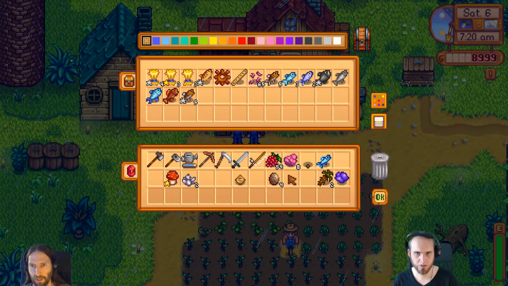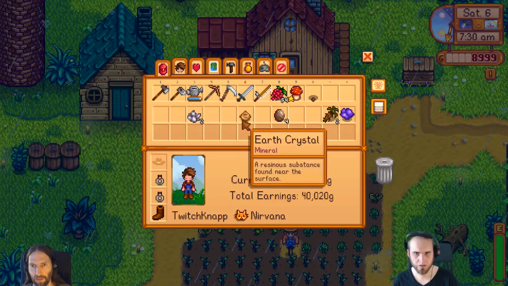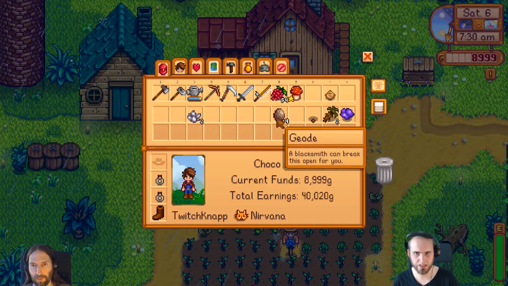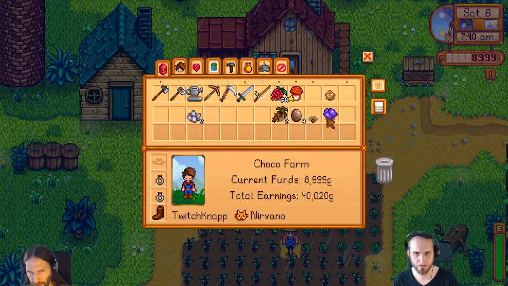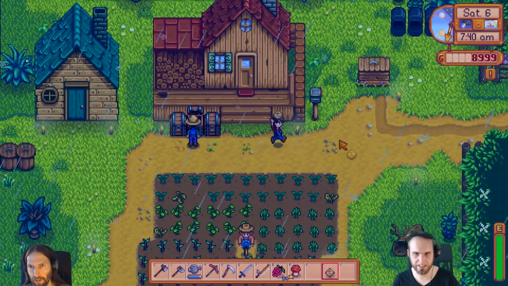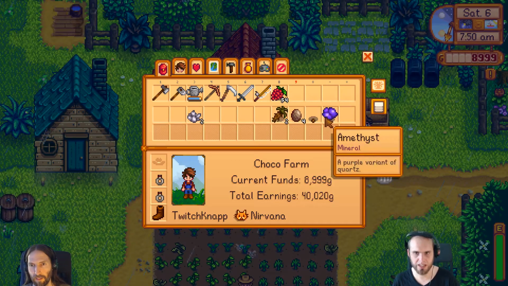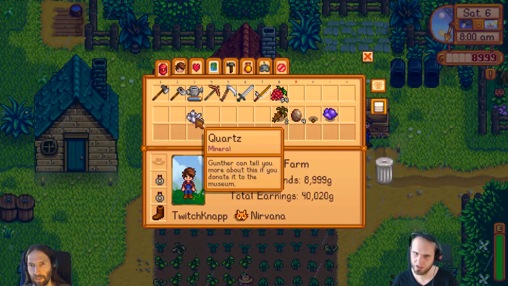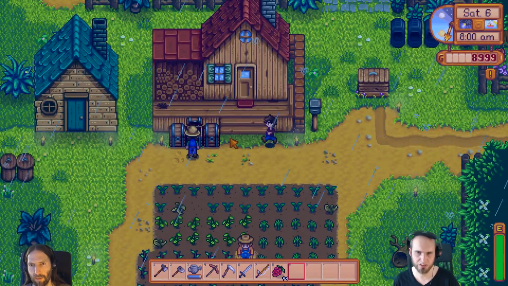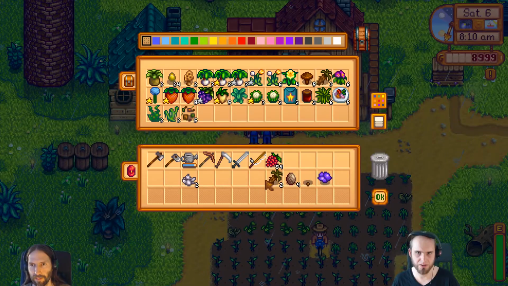Let's put some stuff in this chest. I'll put the bug meat in the new chest as well. Okay. Let's sell that. Have you given an earth crystal to the Gunther guy? I have. Okay. So I can sell the one I found, and the mushroom I found. And then I have cave carrot and an amethyst. I'm gonna save those because I want to give them to Abigail, I guess, if I find her.